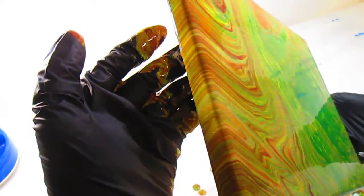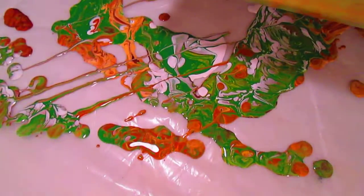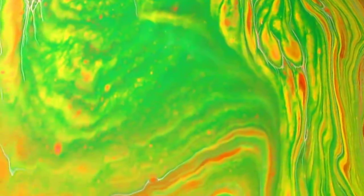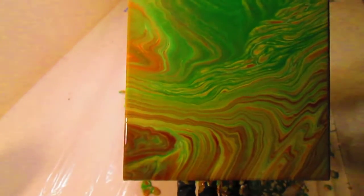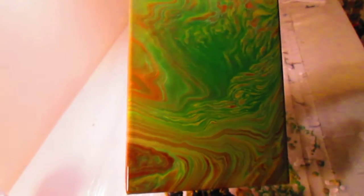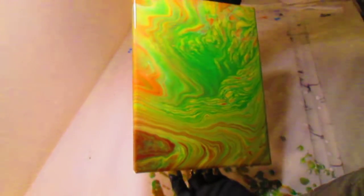I think this one's prettier than mine — some gorgeous colors going on here. You know, even the stuff that's dripping off on the table is kind of pretty. Oh, and that's getting real smoky right there. Real pretty. Looks like some cells are popping out right there. Oh, I love that color. Oh, this one's turning out so nice. I like the little white lines through there — it gives it a nice separation. That's pretty, it kind of looks like an aerial map of some mountains.